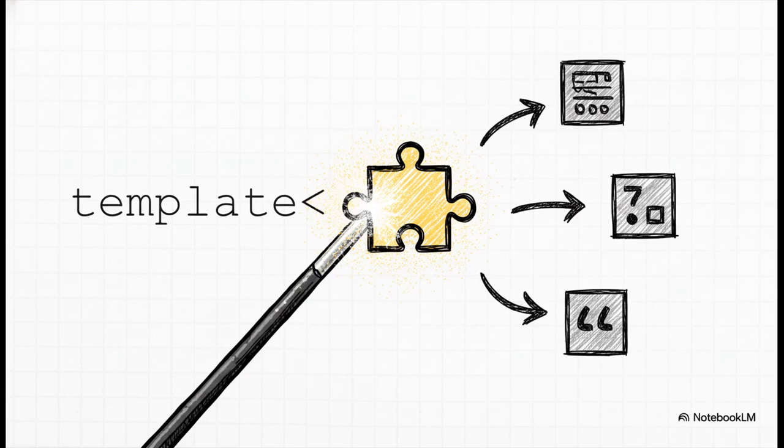And this little line of code right here, this is basically the magic spell. template <class T>. That's you telling the compiler, hey, heads up, what comes next is a generic blueprint. I'm going to use this letter T as a placeholder, and you can swap in any real type you want, like int, float, whatever, later on.